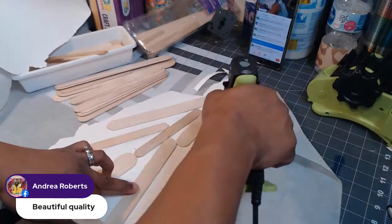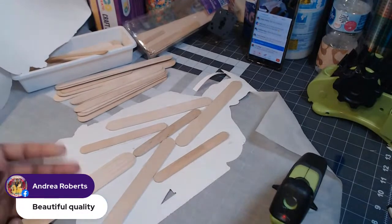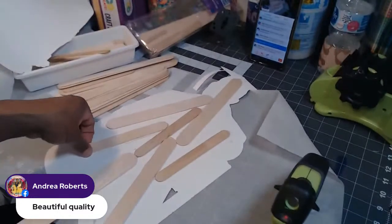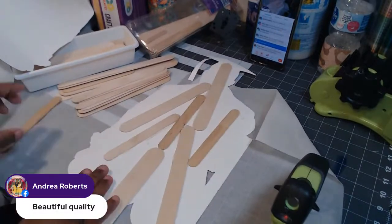And this is the exact same way I make my centerpieces. I give everything a skeleton, and it just makes it sturdier. Dang it, I should have put a big stick here. Are you dry? Because now it's not coming all the way to the bottom. Yeah, it'll be okay.